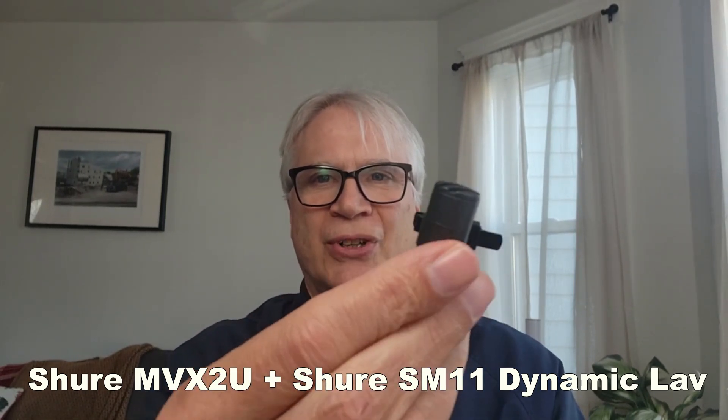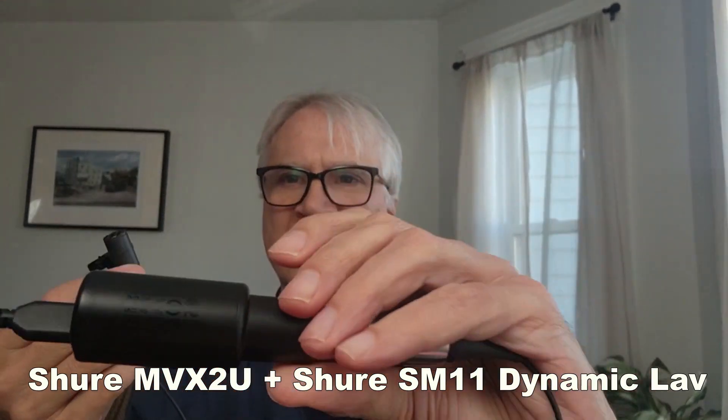So let me just show this to you. This is a Shure SM11 plugged into the Shure MVX2U XLR to USB interface, going straight into my phone. For me, I like this the best, but as I pointed out before, this $18 Cubelix is totally fine. Anyway, I hope you enjoyed listening to these comparisons. Any questions, let me know in the comments.